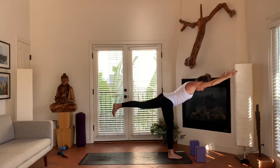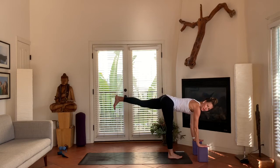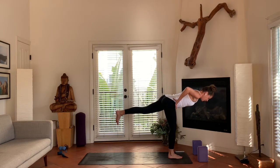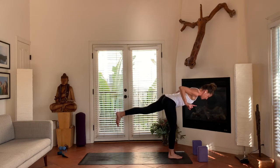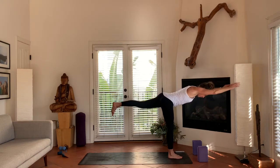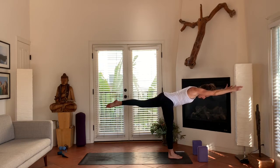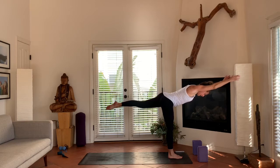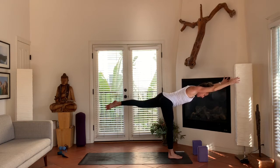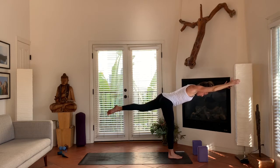So if warrior three feels like too much, lucky you, you've got your two blocks and you can return into your supported warrior three. But see if you can find and prioritize first the breath, and then secondly, that neutral position of your pelvis. So lift up from your left inner thigh. Anchor your tailbone down and stretch as much as you can from your left heel through your fingertips. Two more breaths.